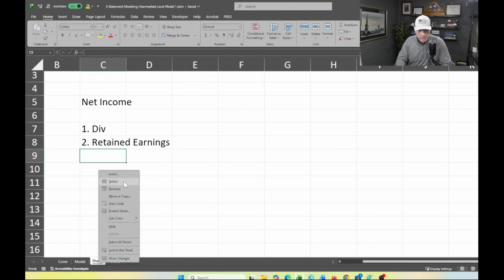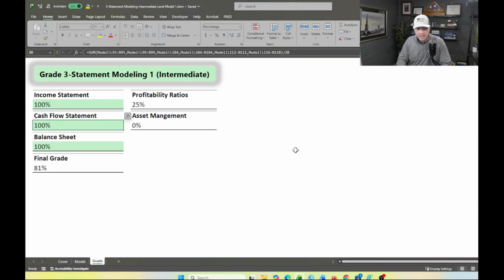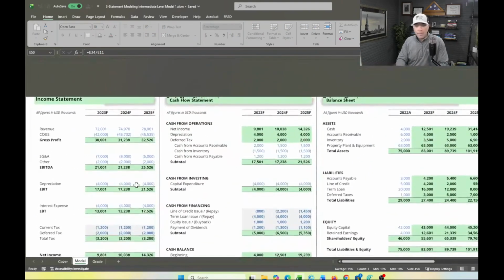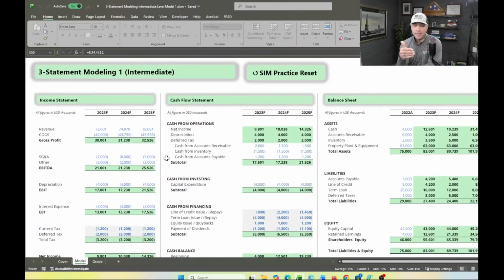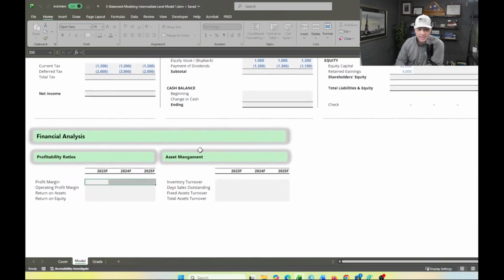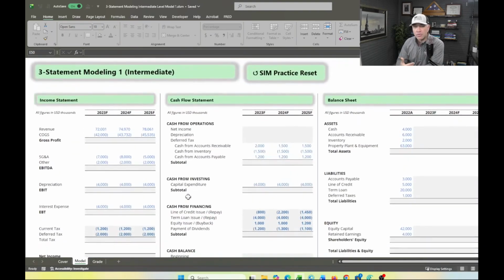And I'm going to delete that. There you go. And I'll just suggest to do this. I'm going to have an exam on this model, so I just recommend people to practice it. A great way to practice it is just hit that sim reset, and it's going to delete everything I did. Just do it until you feel comfortable, and you can say, I know this inside and out. Once you understand this, everything else in the financial statements just makes sense.